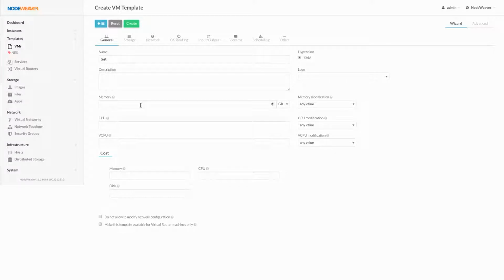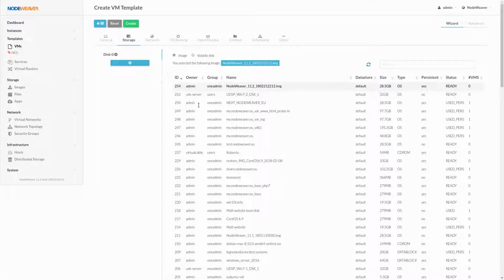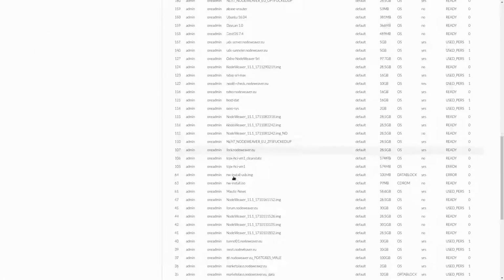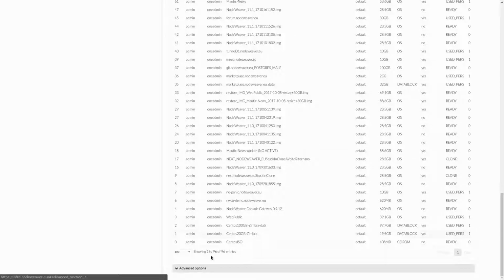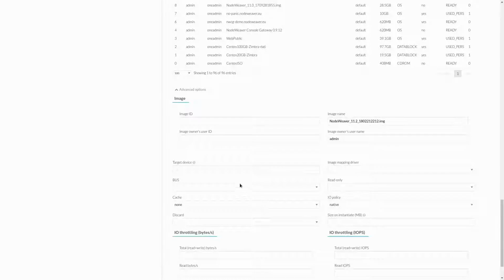So, for example, we need to know how much memory should be allocated, how many CPUs and virtual CPUs should be defined for them, if you want to add one or more disks, and for each of these disks it's possible to specify additional parameters, like for example if you want to override the target device, or if you want to specify quality of service variables like throttling in terms of how much the disk should be used in terms of total read plus write in bytes per second, only for reads, only for writes, and in total IOPS.